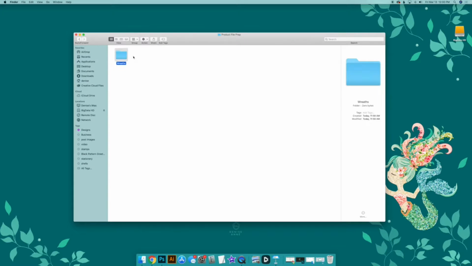I would create another folder called individual elements, or you could name it something that's related to your product name. And then you would just create another folder, say frames, or whatever type of resources that you're going to develop for that product.